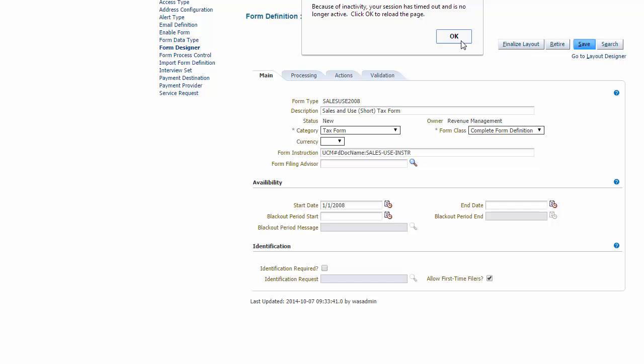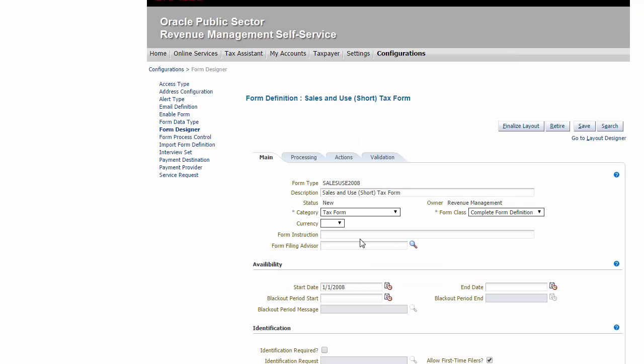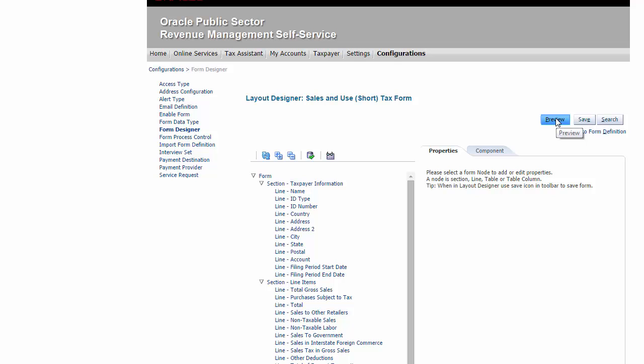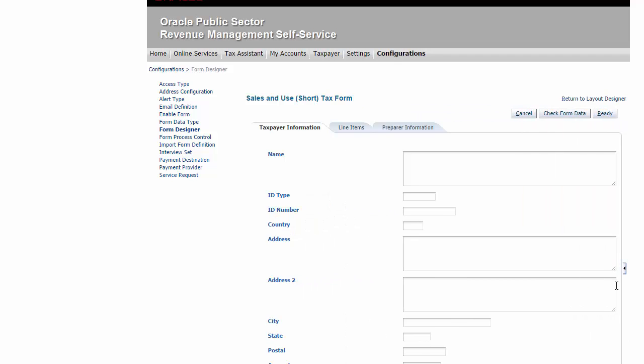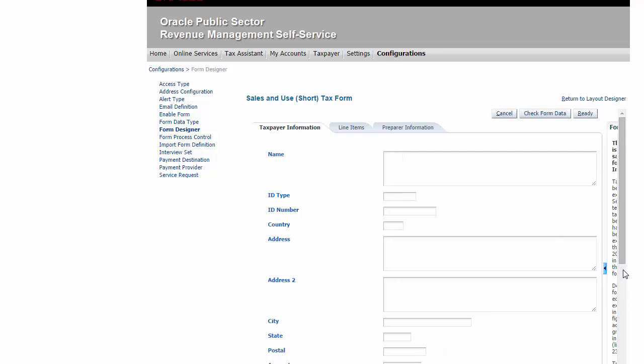So after we've done that, if I go now to Layout Designer and say preview, and remember how you can, at any point of time, look at your form, you will see that now there is a side panel here, and this is form instructions. So it's HTML. You can make it colorful, you can make it beautiful, you can add hyperlinks and everything that HTML supports, but the most important information, your form instructions, will be displayed on the side, and you can suppress them, or the person who fills the form can suppress them, or enable them.